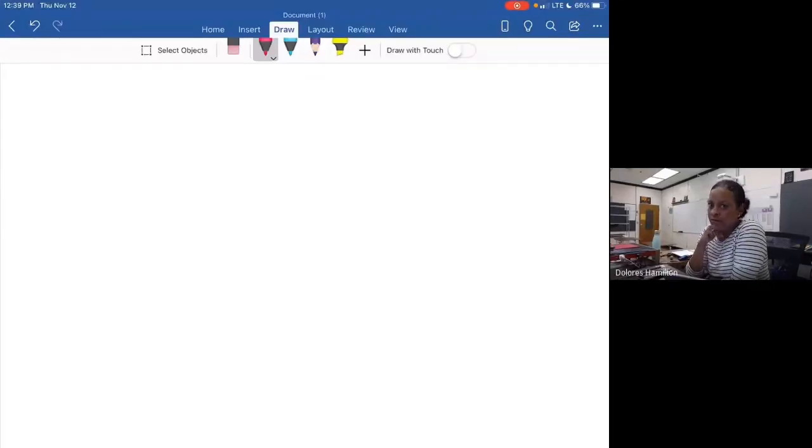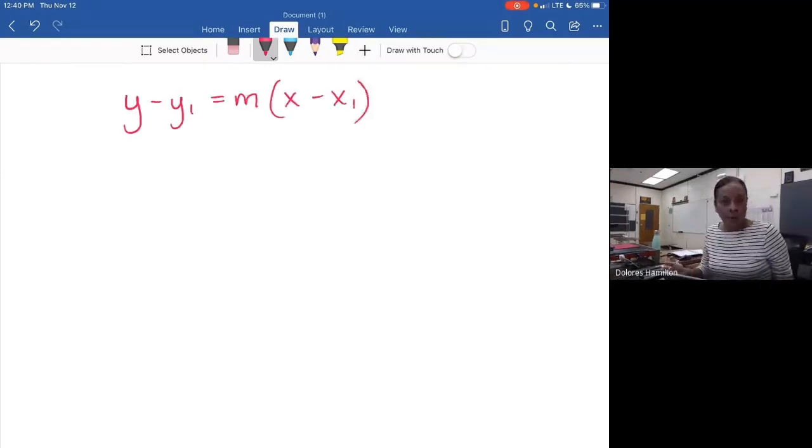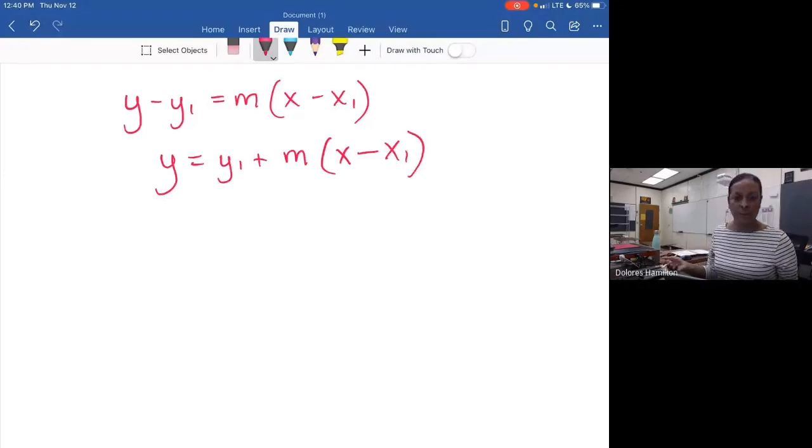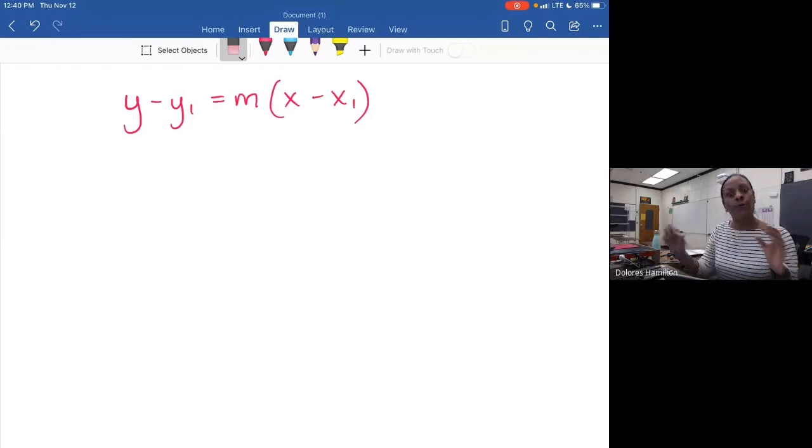So we are going to revisit linear approximations. Something that we've already done, but we will do both levels of this, and you'll see it on Delta Math. Specifically, we're going to be working with that point slope form. For Delta Math purposes, we're going to move that y1 over to the other side. But we'll start with the top equation.